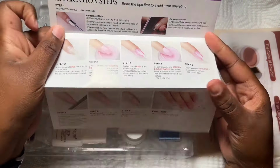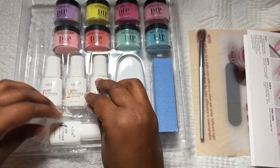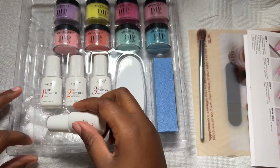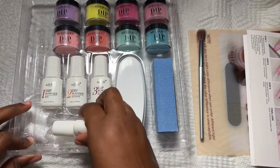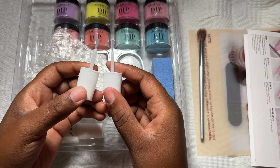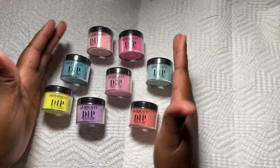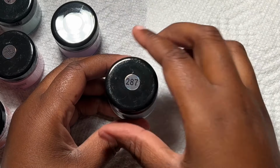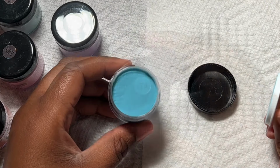Those are the things that I am struggling with pulling out of the container right here. I should have pulled them out already, but I want to make sure that everything stays nice and neat for you guys, so I'm pulling them out one by one so nothing gets misplaced. It also comes with two extra brushes, which I feel is really nice, because sometimes doing dip nails you will get that hardening of your brush. Now, the dip powder colors don't have actual names on them, just numbers. So I'm not going to go through each one, but I am showing you each color so that you are aware of the different colors you receive in this kit.